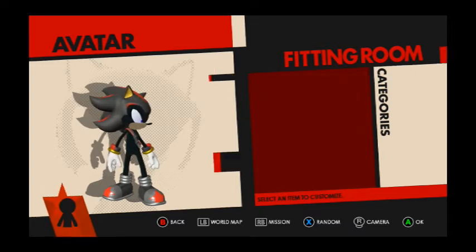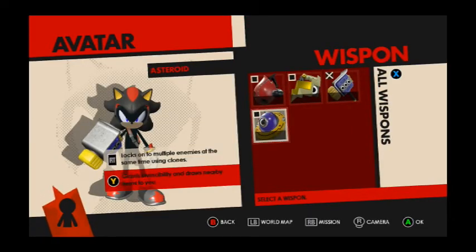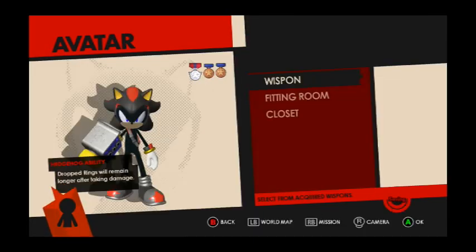Okay. Right. The Wispon. So it's asteroid. So what does that do? Normally it says lock on to multiple enemies at the same time using clones. So you have these kind of shadow clones that follow you around, and when you attack, they'll attack as well. And when you press Y, you become invincible, and items get dragged towards you. So it's pretty cool. But we haven't actually had a chance to see our cube one yet, so we'll stick with that for now.